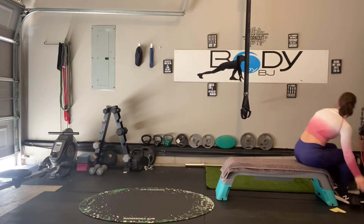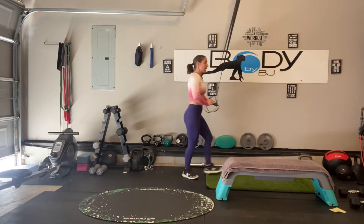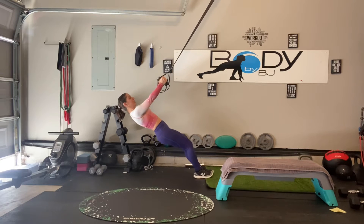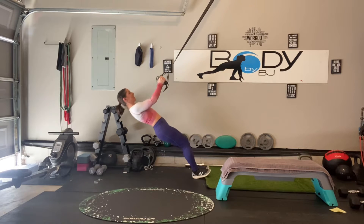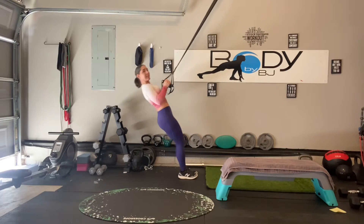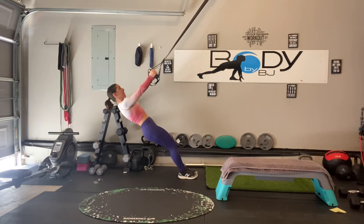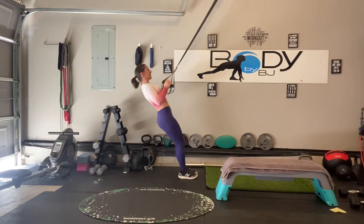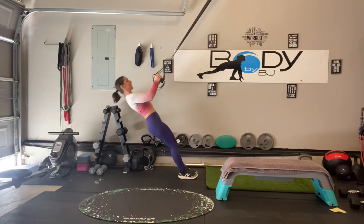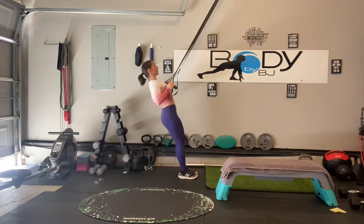Let's bring it over to our suspension strap. We're going to bring it back into our full body rows. Lean it back, knees are going to have that little bend. Strong core, chest is open, shoulders down. Here we go, squeeze it up, back down. If you don't have a suspension strap, that's okay — use your dumbbells, lean over and do that double arm bent over row. Keep that chest open, no sagging through that shoulder girdle.